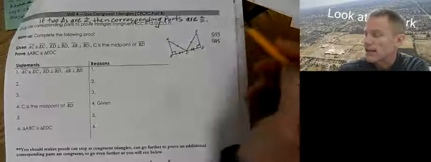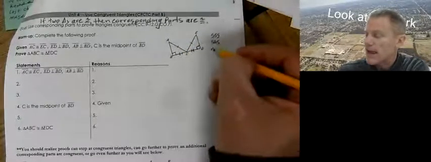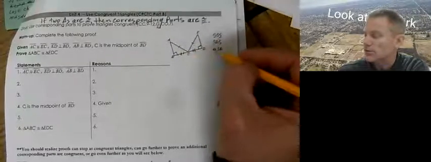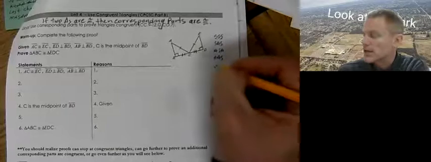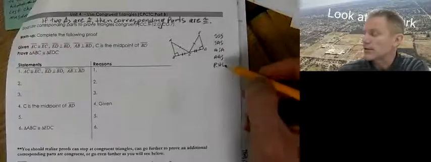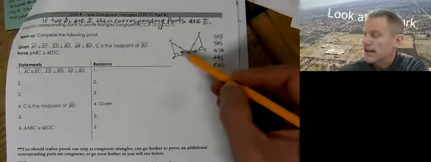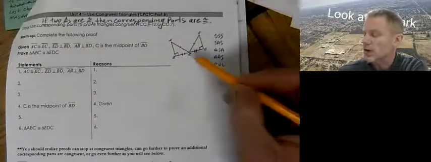Side, angle, side, but we don't have the angle in between the S's, so it's not that one. Angle, side, angle, but we don't have two sets of angles for the same triangle. Angle, angle, side, no, we don't have two sets of angles. And then RHL. Oh, you're right. We have a right triangle and we have the hypotenuse and a leg. If the triangles are congruent by RHL, then we've got to show that they are right triangles, that the hypotenuses are congruent, and that the other legs are congruent.